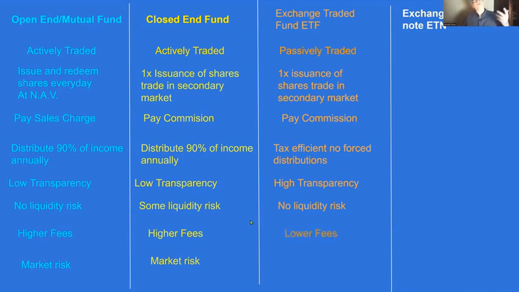Lower fees. Why? Because they're not actively managing it. They're just passively managing it, basically just sitting on it. And at the end of the quarter, they do a rebalance. That's all it is. And the biggest risk you have is market risk. The market risk is the risk that the market crashes.